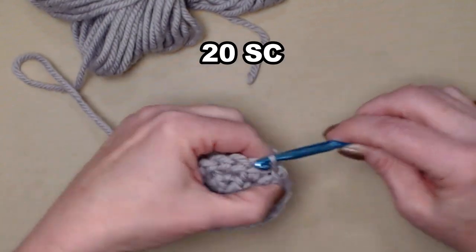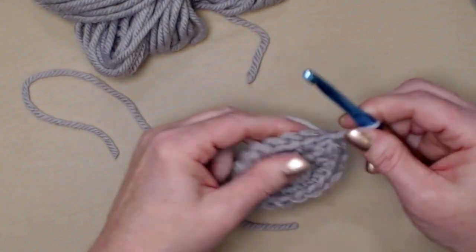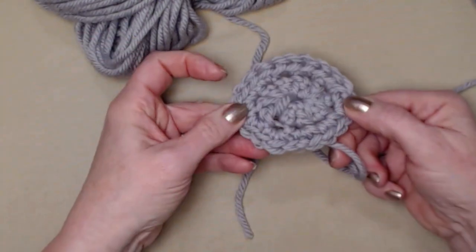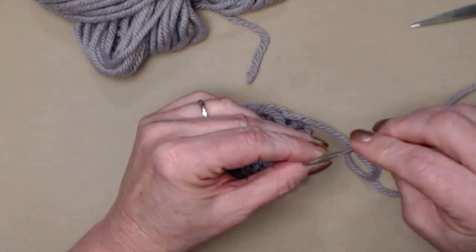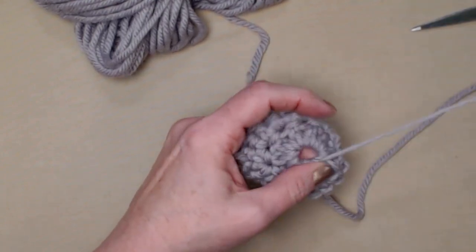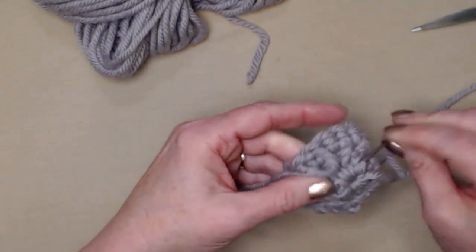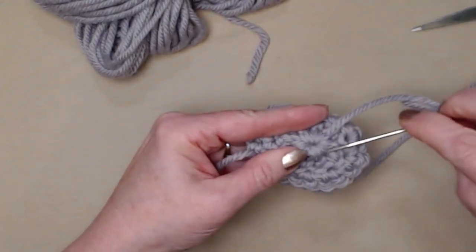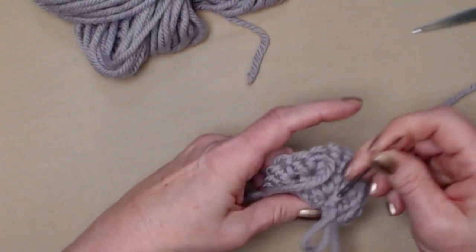This will give us a nicely shaped ear that curves in just a little and sits nicely on the hat. We're going to slip stitch and tie off, but leave a long tail because we'll use it to sew the ear onto the hat. Pull that loop to the back so it looks nice on the front. Now we need to close the center hole — pull the tail on your needle and stitch around those stitches to gather and close it up. Go back and forth to weave that in through fibers and stitches so the hole doesn't come open. Once you're satisfied, cut that yarn.